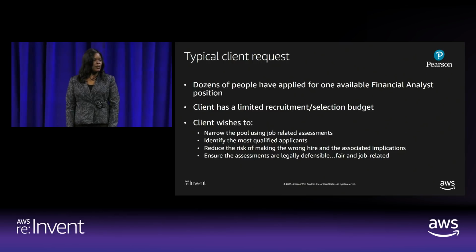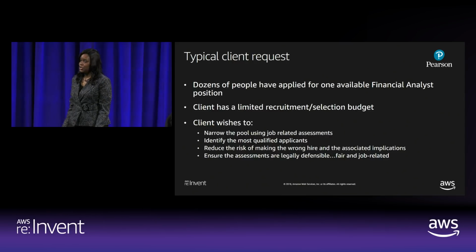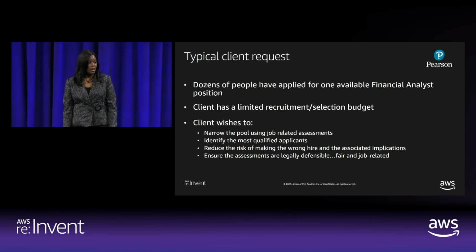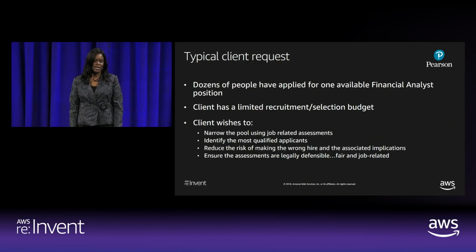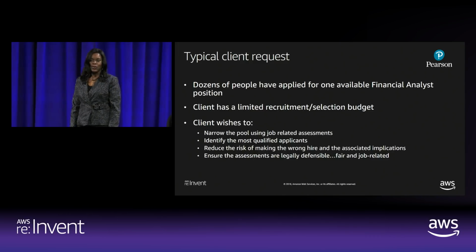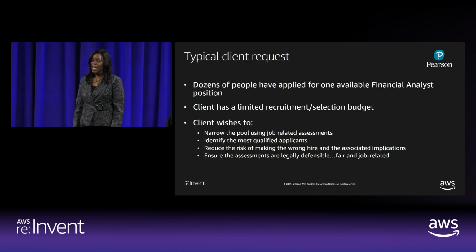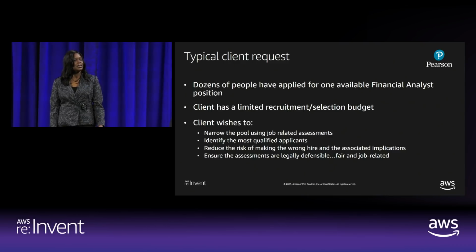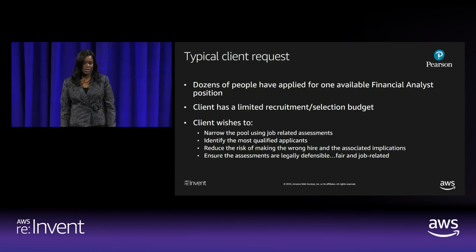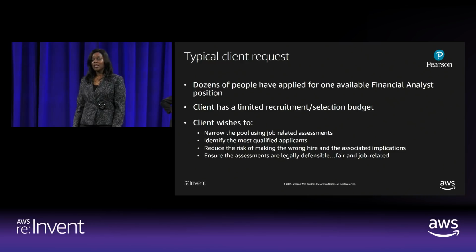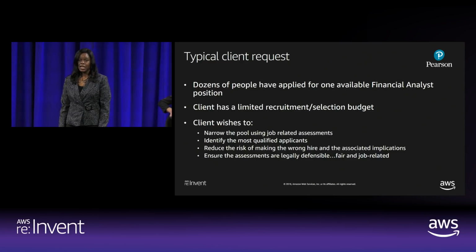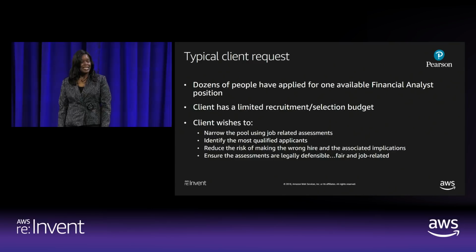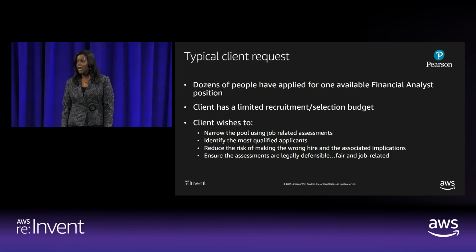To help you get a better understanding of what we do, I'll walk you through a typical client request that we might get in the office. Here we have a client who comes to us, and they have one available position for a financial analyst. They have dozens and dozens of people who've applied for this position. This client has a limited budget for selection and recruitment, and they need to identify as clearly, fairly, and cost-effectively as possible who's the best person to fill this position.